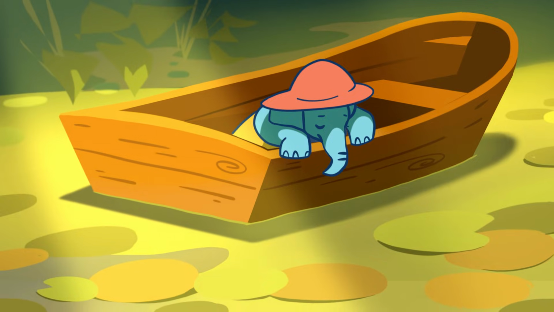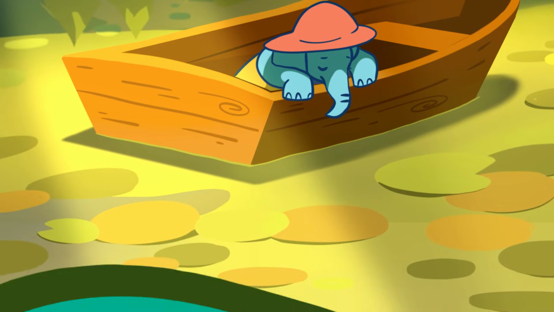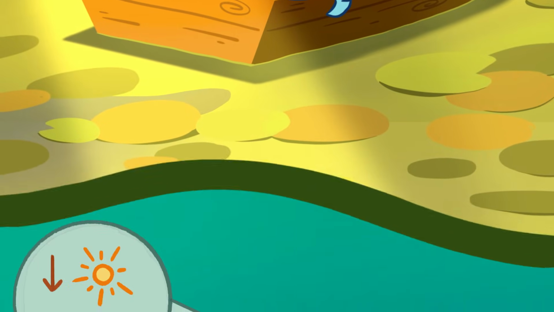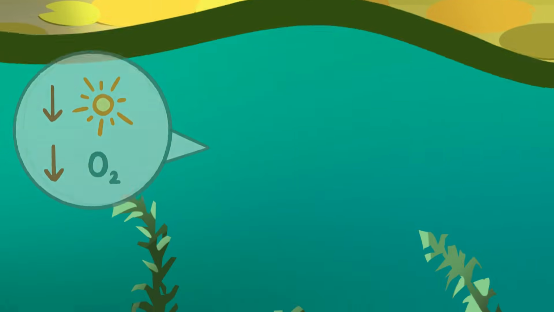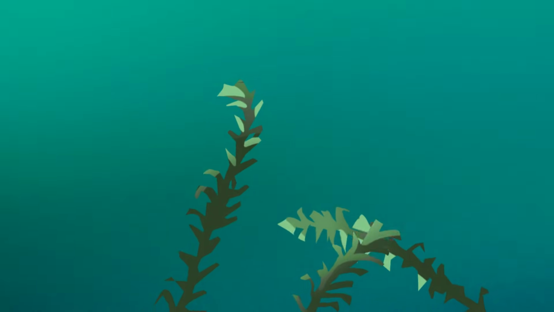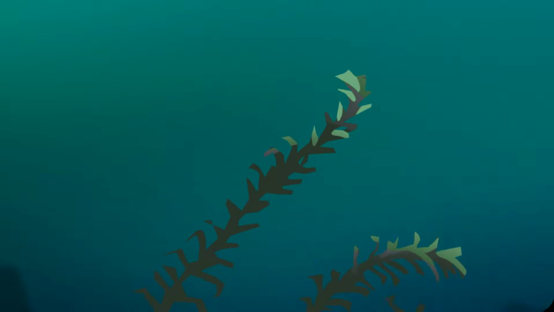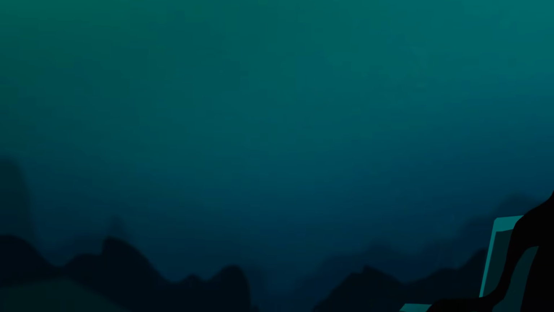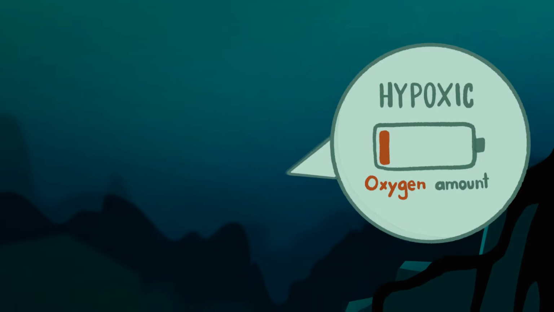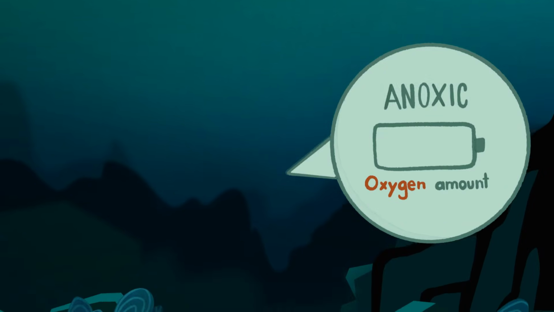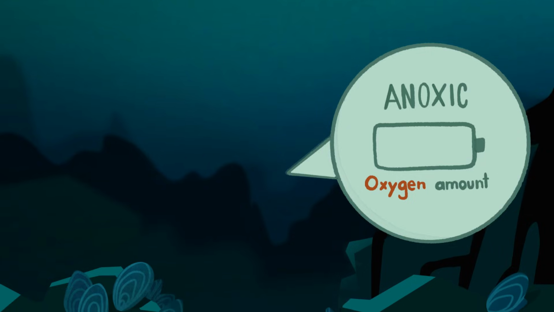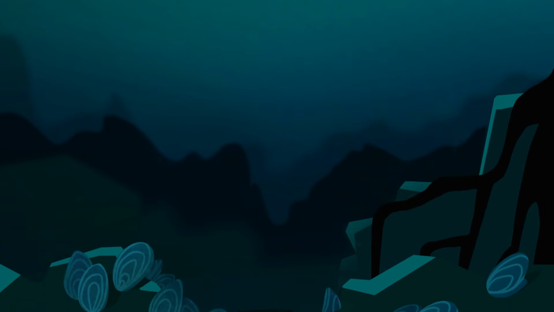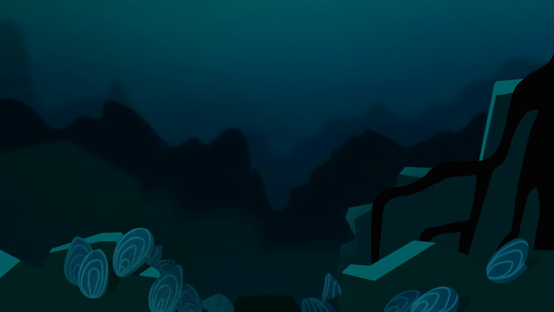Algae blooms can also adversely affect aquatic ecosystems by blocking out sunlight and depleting dissolved oxygen. Once the algae die, they are decomposed by microbes in the sediment. This decomposition draws oxygen from the water, creating hypoxic and sometimes even anoxic conditions. Lack of oxygen can kill the organisms that live in these ecosystems.